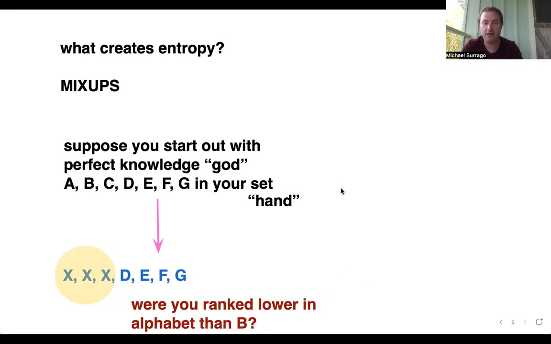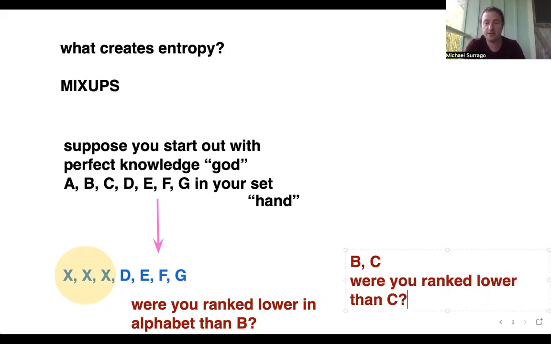And if that's a negative, then I know it's either going to be B or C that I'm talking to, and B is holding his tongue. And then I could ask the second question: were you ranked lower than C? And of course, only C says no, because C is not ranked lower than itself. C is its own rank. So I got there with 2 basic questions.